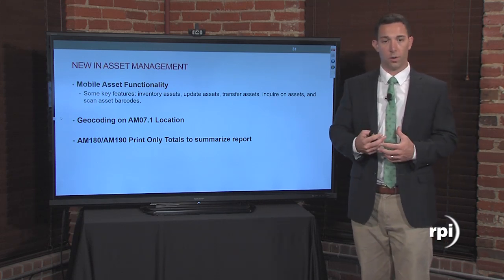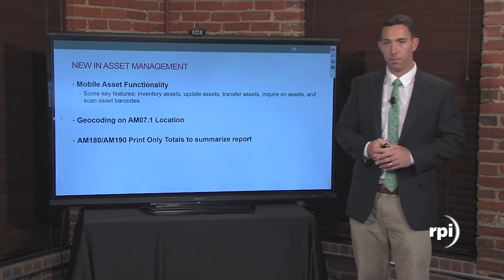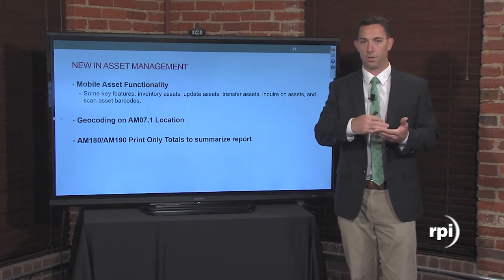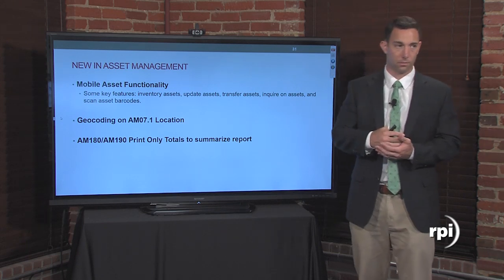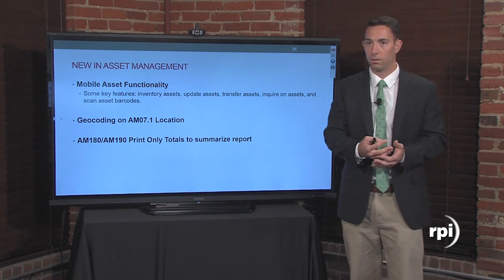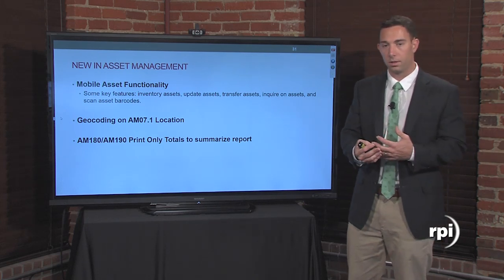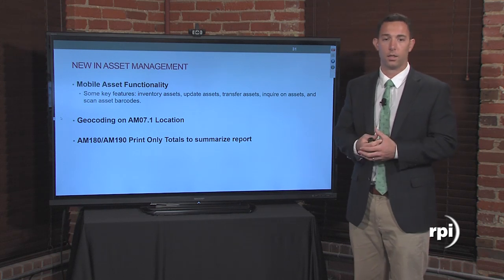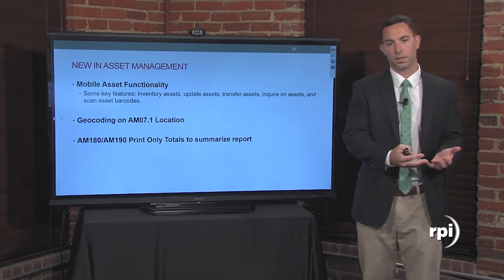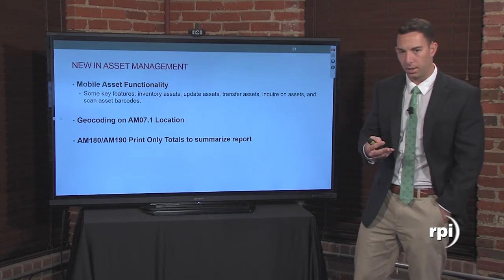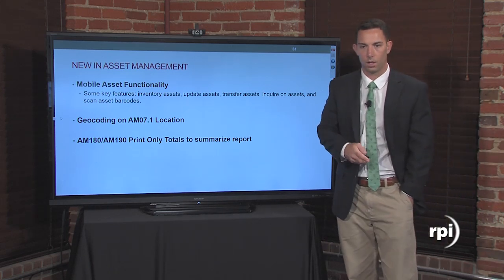There's also geocoding on your location on AM07. So there's actually fields for altitude, longitude, and latitude. You can take advantage of those fields by putting in those exact values, or you can say, hey, I want to use those 3 new fields for something different to track. So you can either use them for what they're intended to do, or you might be able to use them as attributes or something like that.